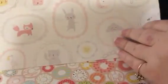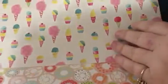And then I got this one. This is more, I suppose, babyish, because it's got the little, I don't know what that thing's called. I don't know if you can see it. The way I have my camera set up, I can't see what you can see, but it's got the stork on it. And this is called White Baby Girl, but I thought it was cute, and it is not double-sided.